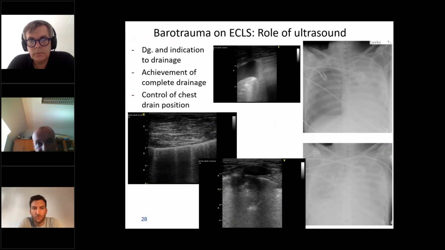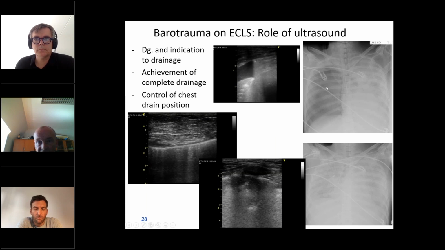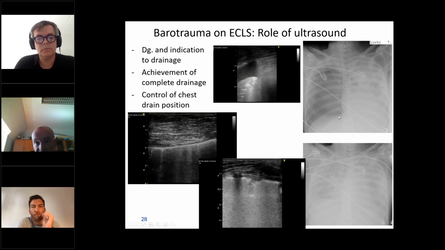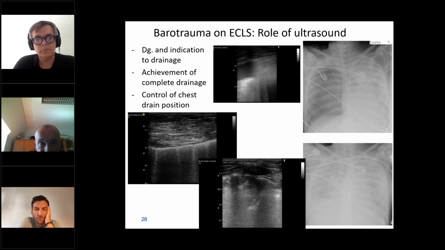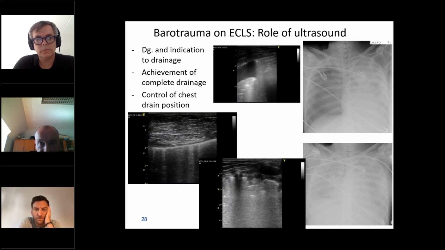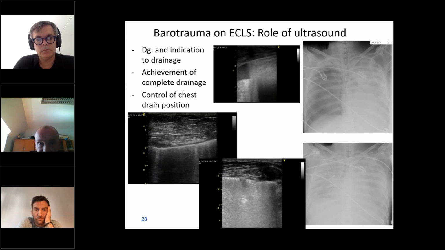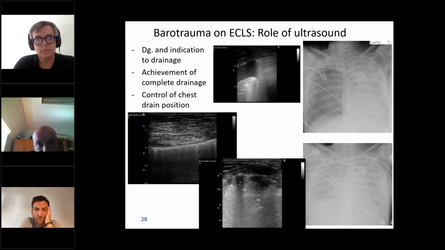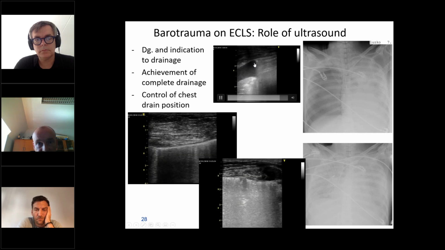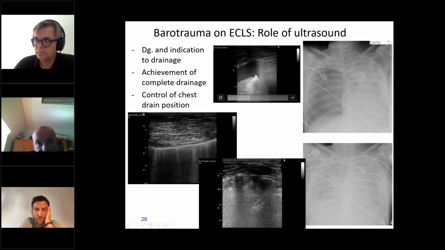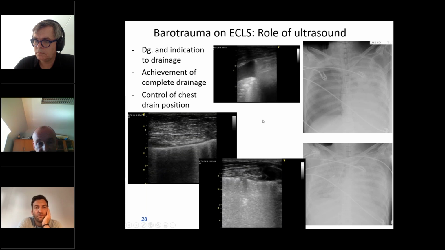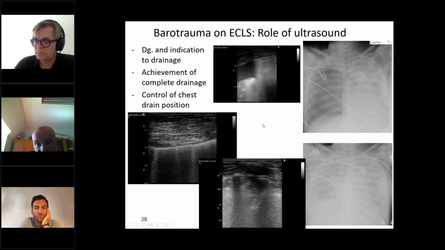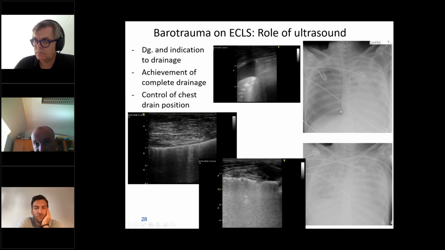On ECMO with consolidated lungs, the situation can sometimes be a bit trickier, because the lung is consolidated and doesn't float like the aerated lung, so it goes down like a stone. So the fluid is sometimes more circumferential, and there's a chance to underestimate the amount of fluid in the pleural space. And sometimes you see a lung point like a division between the pleural fluid and the air. This is a lung point between the fluid and the pneumothorax. And this is an example of fluid and pneumothorax on ECMO.